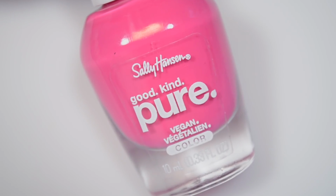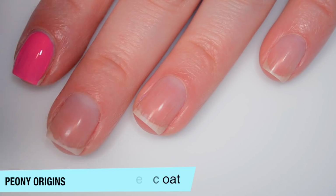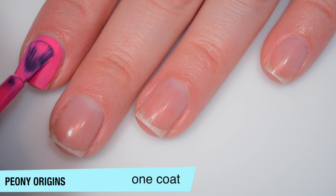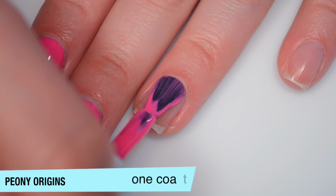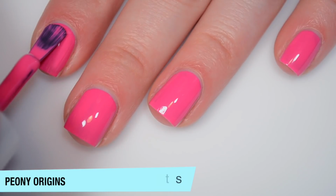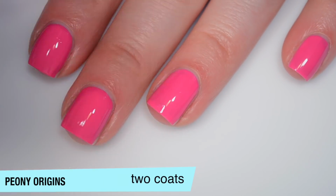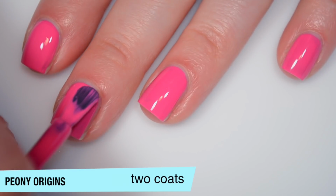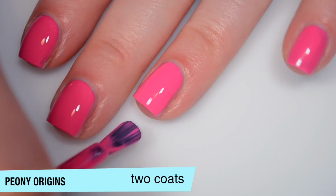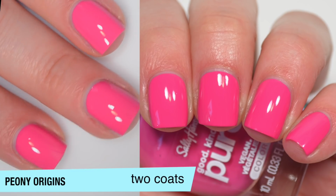The next polish is called Peony Origins, and this is a bright pink cream. So this one also covers pretty well on the first coat. It is a little bit streakier than the last 2 have been, and good formula on this one as well. So this one also covers completely in 2 coats. This is one where I could see you needing 3 to cover streaks, just depending on your application. And all of the polishes so far have dried shiny. So that is 2 coats of Peony Origins.